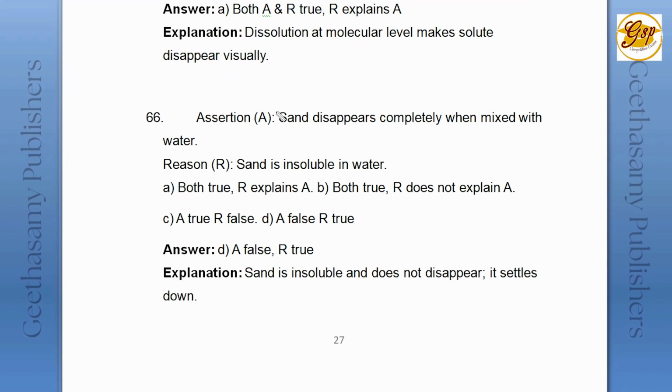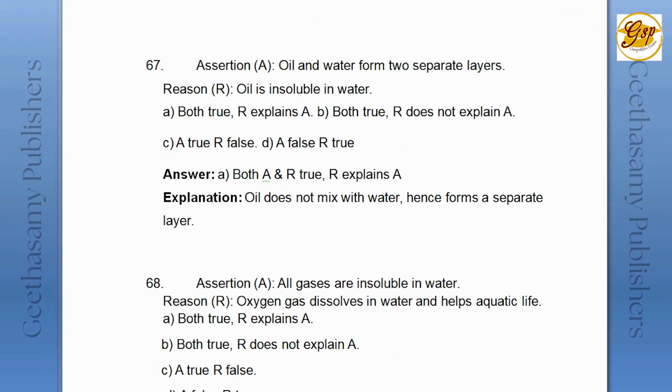66th question. Assertion: Sand disappears completely when mixed with water. Reason: Sand is insoluble in water. Both are true and R explains A. Both are true and R does not explain A. A is true, R is false. A is false, R is true. The correct answer is D, A false, R true. Sand is insoluble and does not disappear, so it settles down in the water. Right? And 67th question.